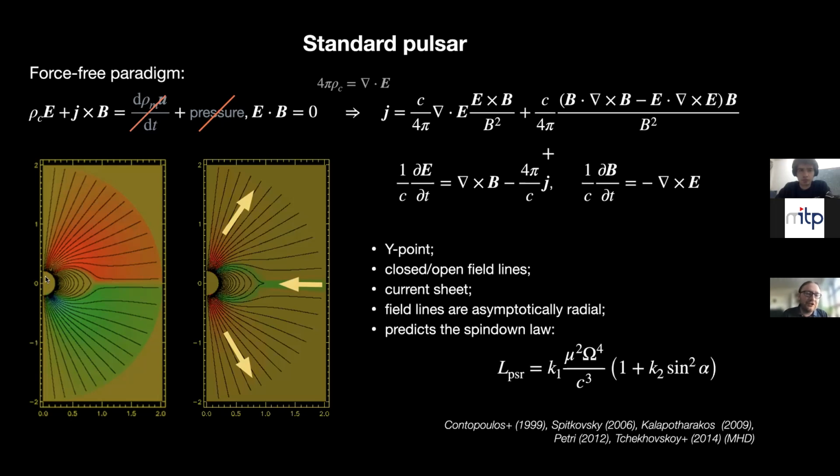The magnetic field initially was dipolar. So there is a dipole sitting on the neutron star. And then in the simulation, you start spinning this object and see what happens. What happens is that some of these field lines remain closed. These field lines start on the star and go back to the star. The field lines which originate very close to the magnetic pole open up to infinity. They start on the star and then leave out to infinity.